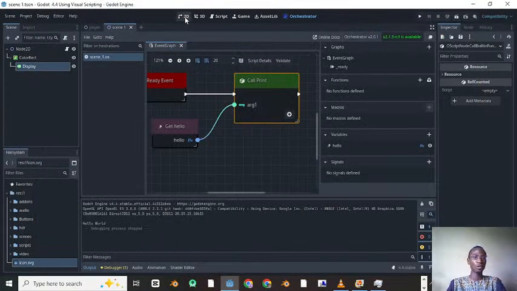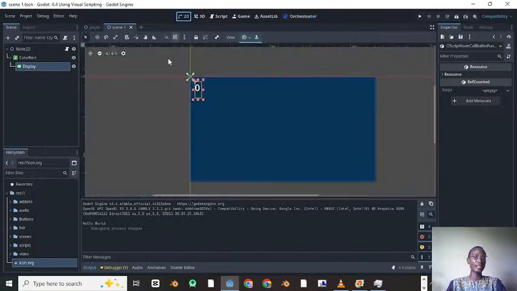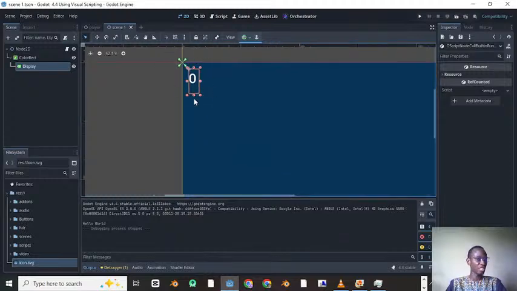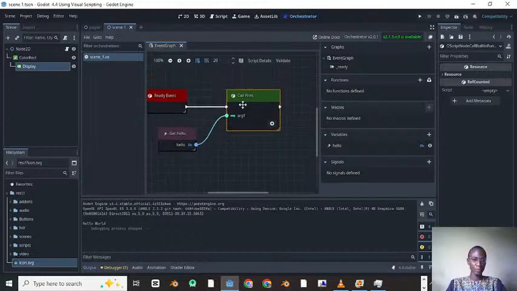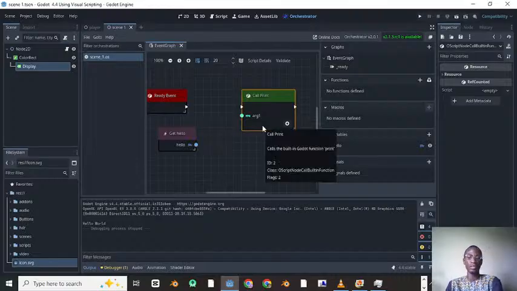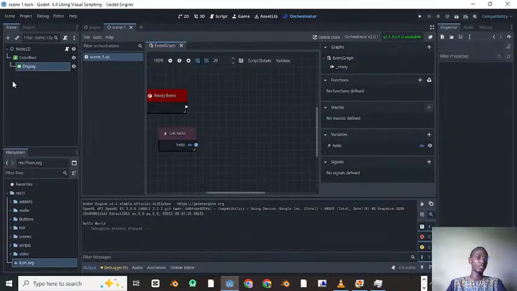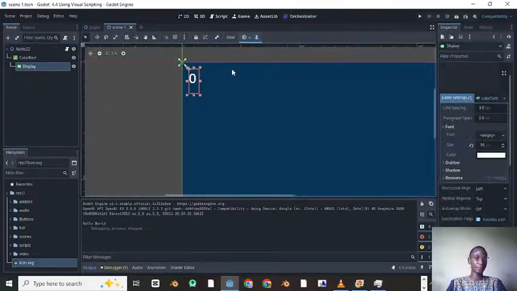Now, the second thing I want to do is to display this hello world on this particular screen that we have here. That is the second task we want to do. Let's see how we're going to do that. If you come over here, I'm going to simply remove this print because I don't want to print on the console any longer. I want to display it on the screen. To do that, if you click on your display, remember we have our display, and that's the display here.